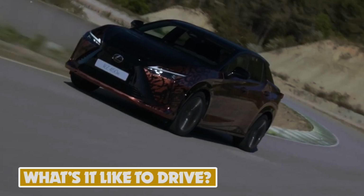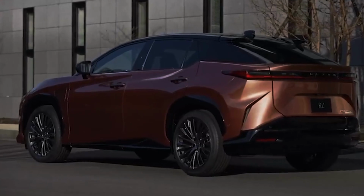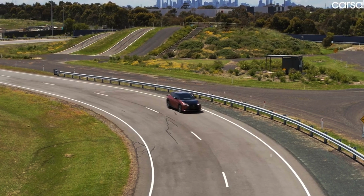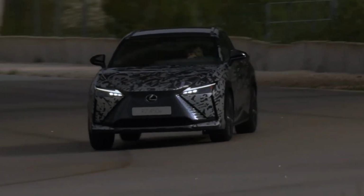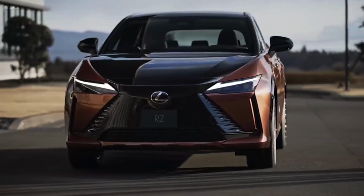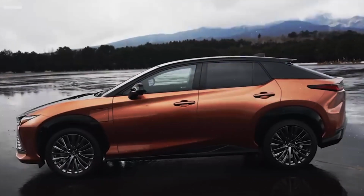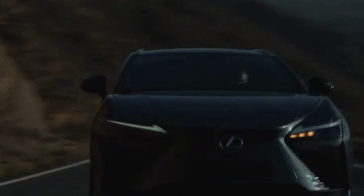What's it like to drive? The Lexus RZ450e has two electric motors, one on the front axle and another on the rear, which give it four-wheel drive and produce a combined 308 bhp. That's enough for 0 to 62 miles per hour in 5.6 seconds. By comparison, the Audi Q4 e-tron 50 Quattro needs 6.2 seconds, but the Tesla Model Y long range can hit 62 miles per hour in only 4.8 seconds. It also means the RZ450e is significantly more powerful than the range-topping bZ4X, which has just 214 bhp.